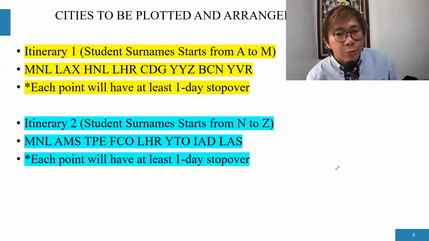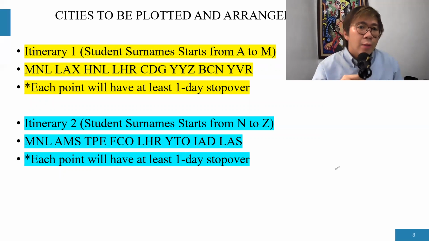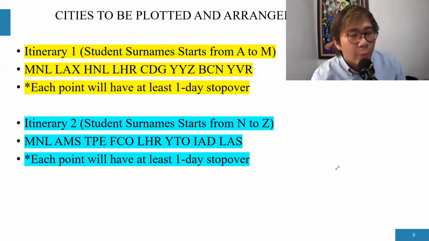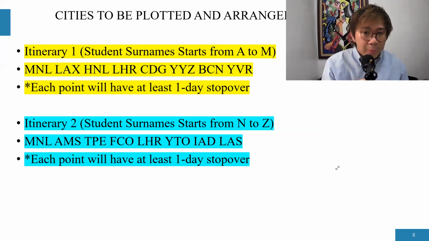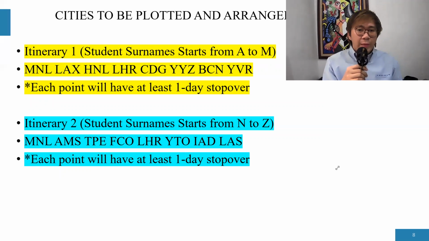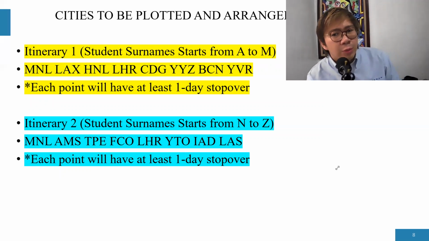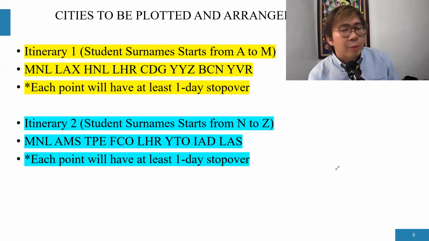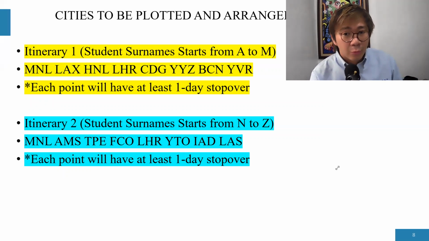For IATA codes, you can check the internet or Google it, or check a particular website, let's say the website of Philippine Airlines, to check the viability of those flights. Now, in regards to the airline, there is no particular airline to be chosen. It's upon your discretion as a simulation of your work as a travel agent, because part of our work as a travel agent is to select a particular flight, including the brand of the airline.